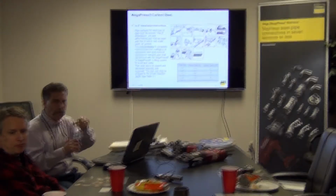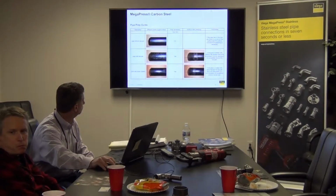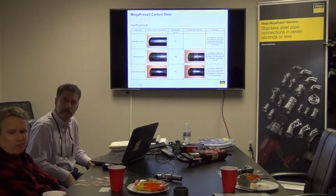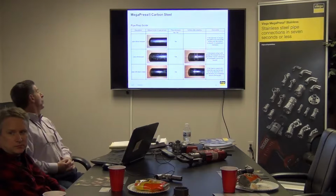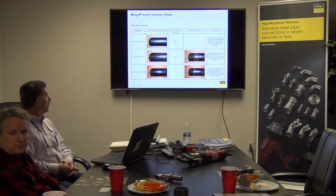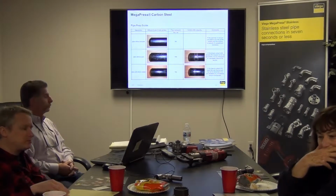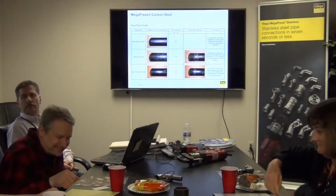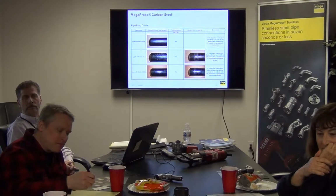There's a chart that we have that you may want us to email to you, because it seems to me from an inside sales perspective, this is going to be a very common question that you will get. If it doesn't have lacquer on it, which is the first diagram, there's absolutely no prep needed. But 90% of what we're going to see is going to be sked 10, sked 40 pipe. What the installer does is approximate where the sealing element is going to make contact with the pipe. Then he takes his abrasive plumber's cloth and maybe does 10 passes on it.